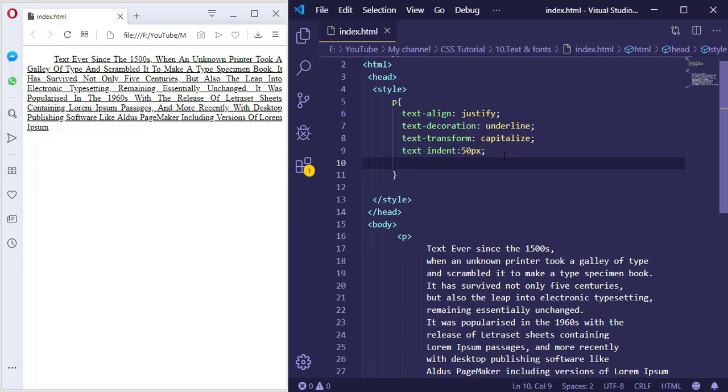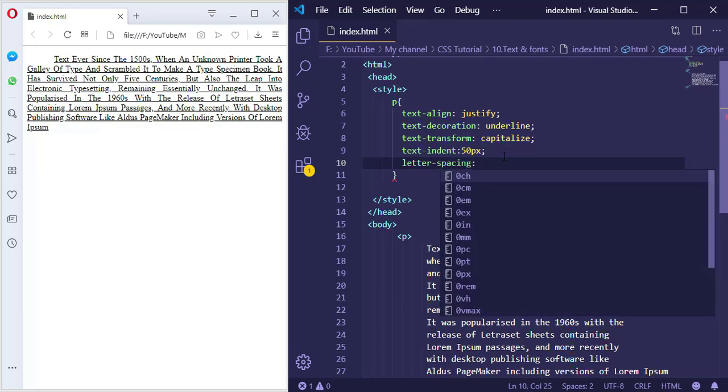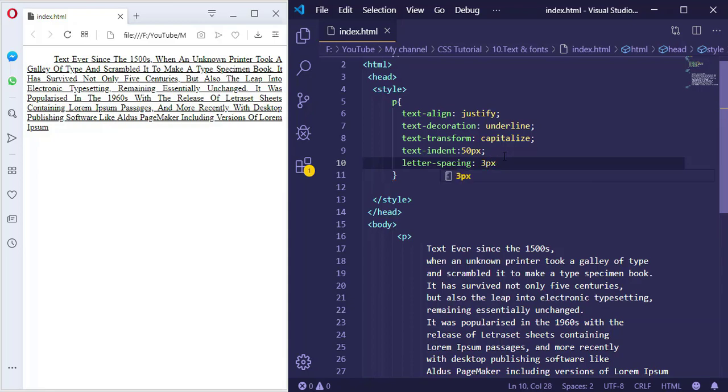Also we can make a space between letters and words. So we can make it easy for the users to read the text, especially if it's a content for old people. So the first style to make a space between the letters is called letter spacing, and let's make it, for example, 3 pixels.